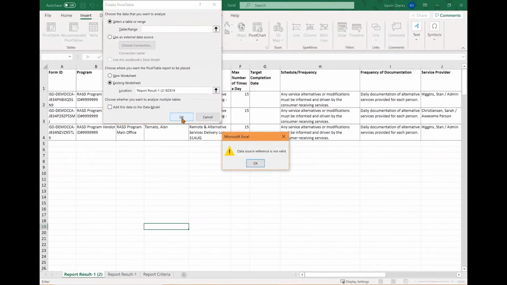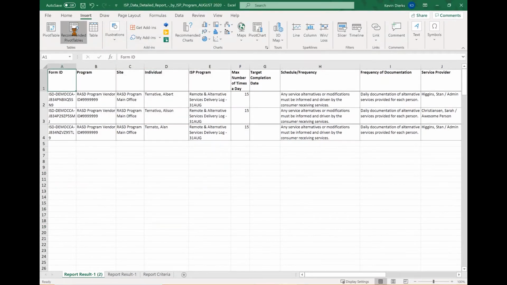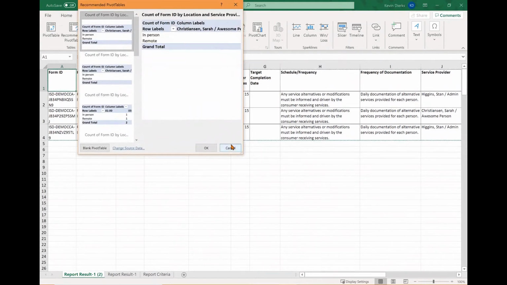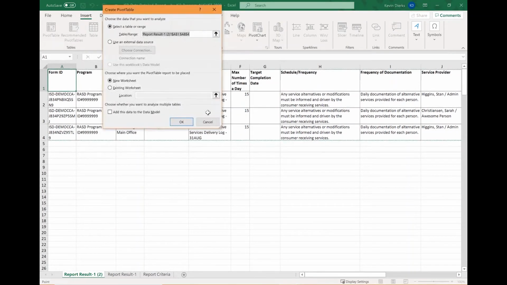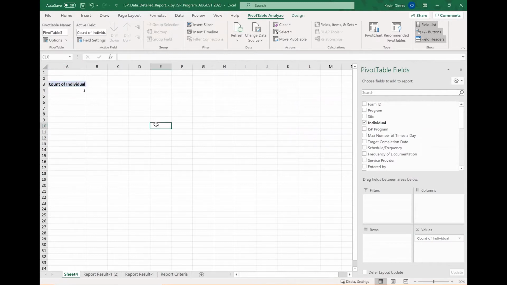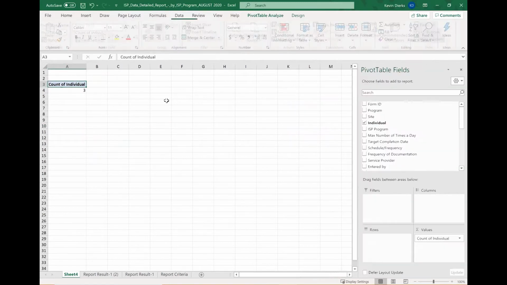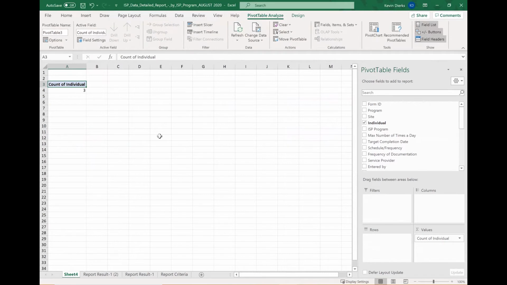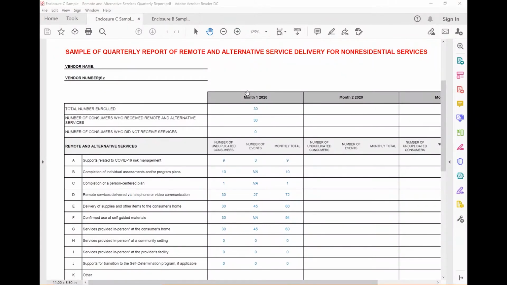If I have a lot more services here and I want to pull more of that, or I want to do the math, have Excel do the math for me, I can simply come over here and see my count of individuals by dragging down on my values. All right, so now we've got the top part of the form here filled out.